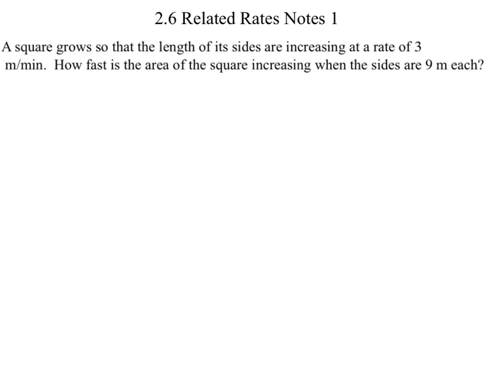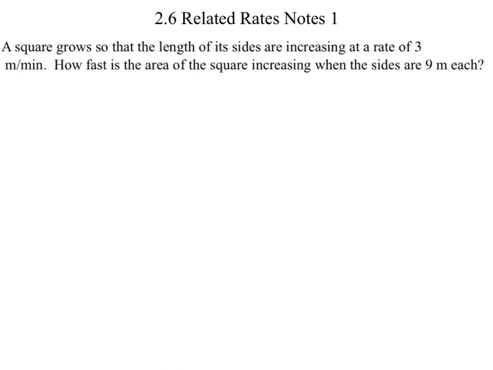So the idea of this is we have some kind of square that's going to be growing, and as the side grows at a certain rate, the area is growing at a certain rate, and we want to relate those rates of change together. We're saying that the sides grow at a certain rate, and we're going to freeze it right when the side reaches 9 meters, so whatever size that happens to be.